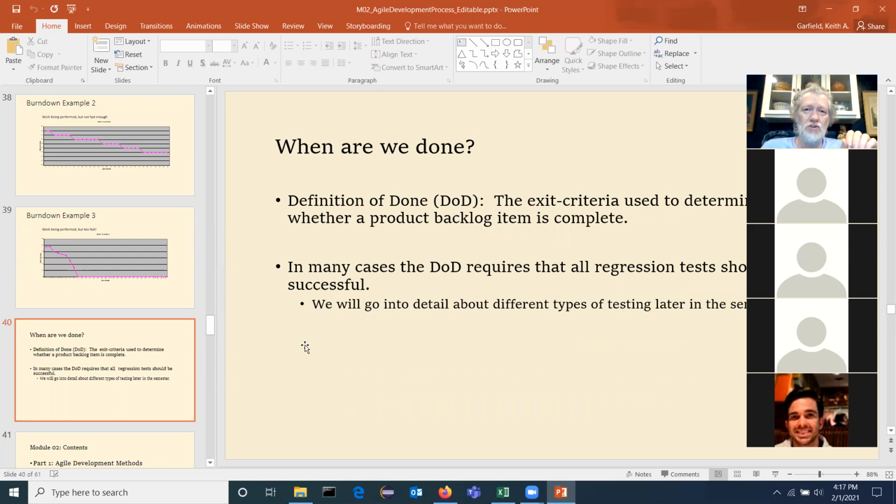When you make that user story, you're going to make your effort estimate and you're going to make your priorities. Now, those can change over time, but you make your initial ones. At that time, you can say, as a group, we all have to agree what it means to be done with that user story: the definition of done.